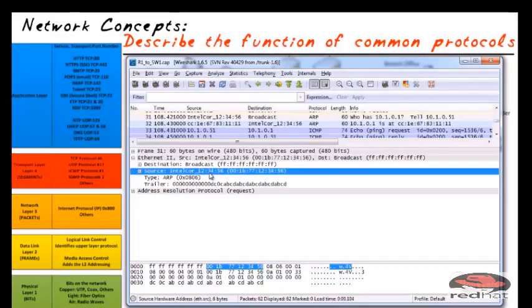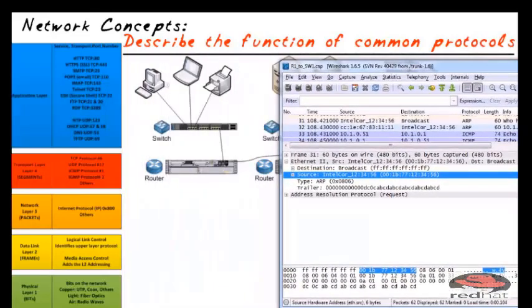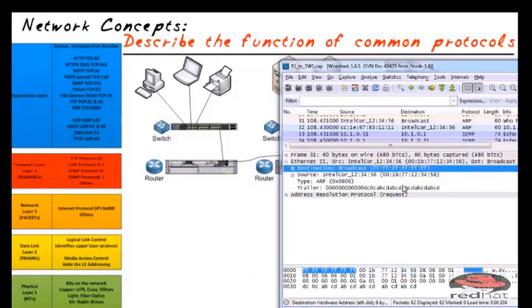I need the layer 2 address of my default gateway because I need to forward frames to him so that he can take those packets at layer 3 and forward those requests out to the internet or wherever we need to send it. In this case, the ping was directly to him. So here's our source layer 2 address, the source address of the PC, and the destination address is all Fs. Now remember, all Fs, that means it's all ones.